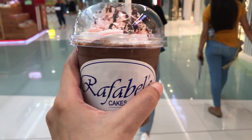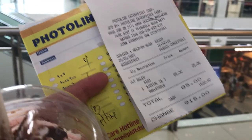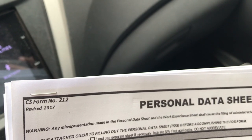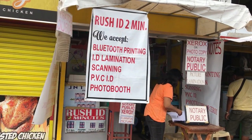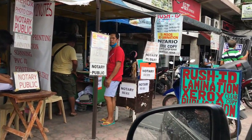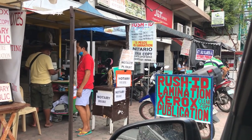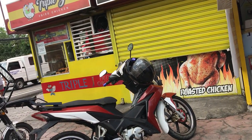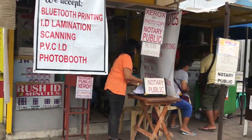Now I could walk back to Photo Line to get my passport-sized photos, and they were indeed ready by the time I got there. The next place was where I needed to get my personal data sheets notarized — this is a government standard form for all government employees. I call this spot the photocopy and notary place because it's a reasonably sized hub to get photocopies done and documents notarized. People find it convenient to take their original documents here, get them photocopied, and then get the whole bunch notarized in one step.